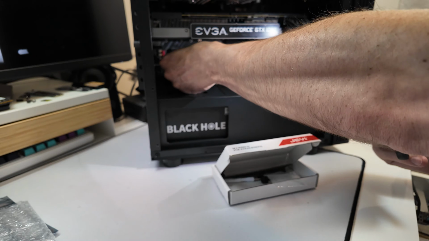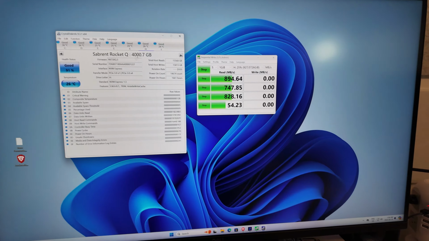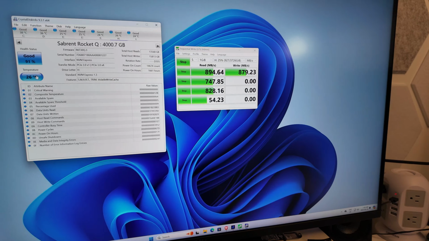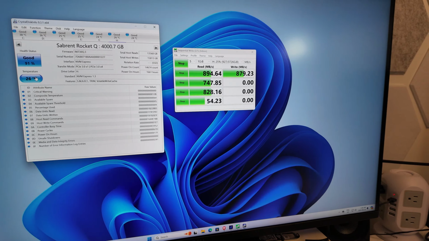These ones are in the system here, right? 36, 38. Look at how freaking cold that Rocket is. 26 degrees. And the Rocket is a hot running SSD. I actually use it in some of my tests because it runs so hot. That is literally the coldest I've ever seen an NVMe run in a system. So that thing works. I mean, it's a gigantic metal heatsink with a radiator on. There's air blowing through here. So, unshockingly, it works well, and that card also works amazing. Now we'll get back to the original video, but I just wanted to cut this in to show how sweet this thing is.